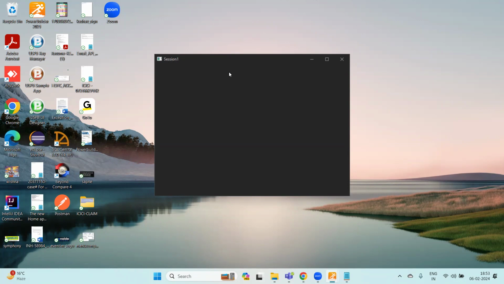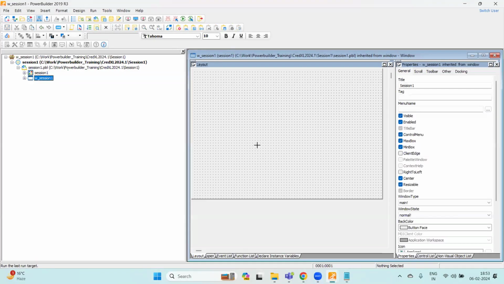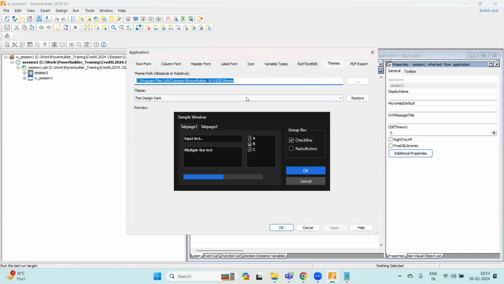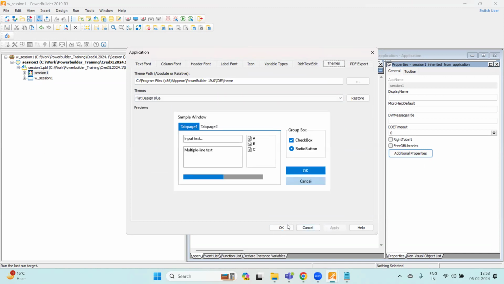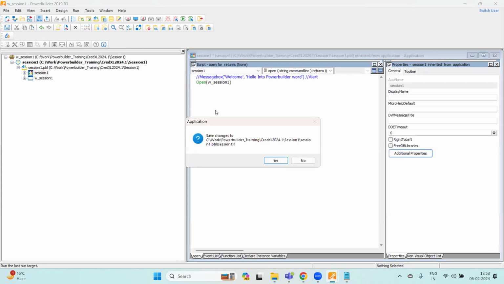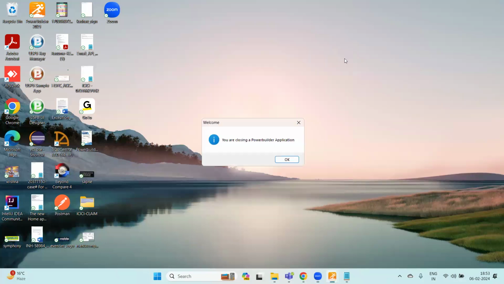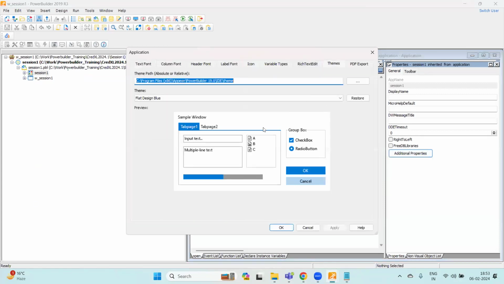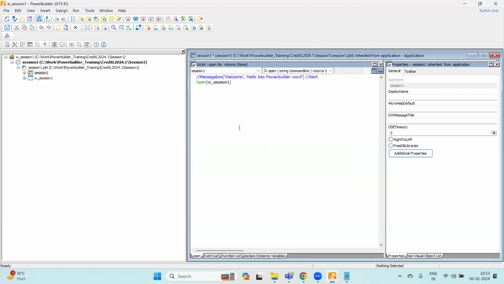So look, this is theme based, black. We have not given any color, black color here for the window, but we have given a theme. Now let me change the theme. No theme, or you can say blue theme. Look, now the theme is blue, so the view is changed. So we don't use any theme this time. Let me use, do not use theme.